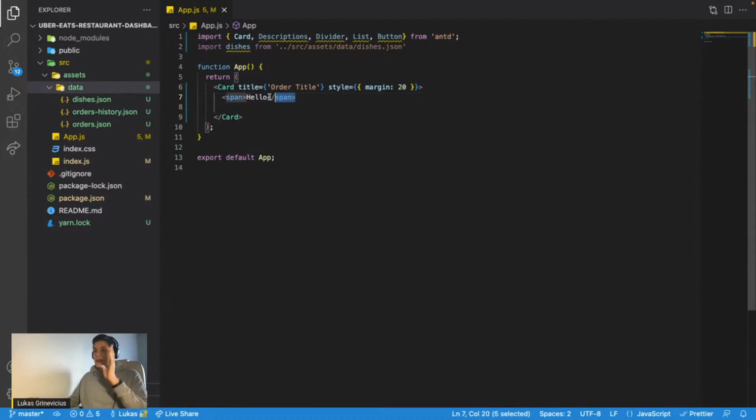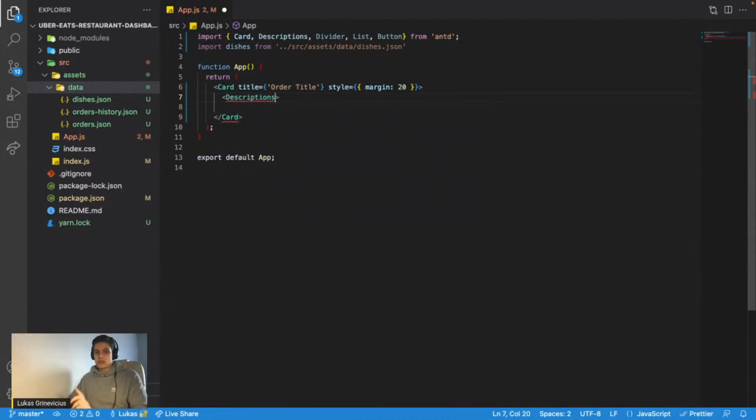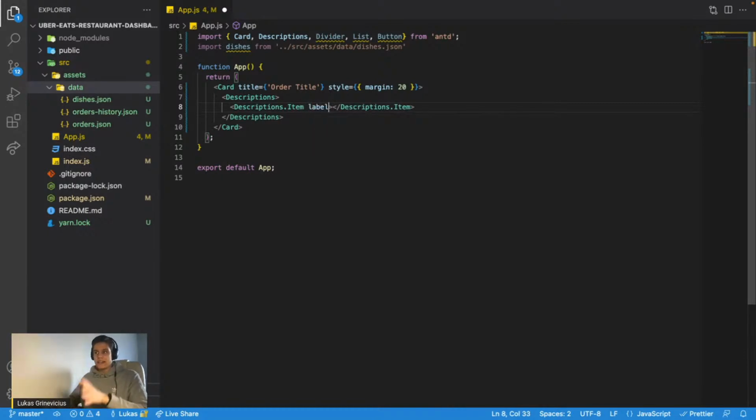Okay, let me remember always to add back this screen to the stream. Okay, and that table is going to be done with a thing called descriptions. So let's add a closing tag as well. And inside here, descriptions has things called descriptions.item. This item is basically whatever you want it to be. You have to provide a label to it.